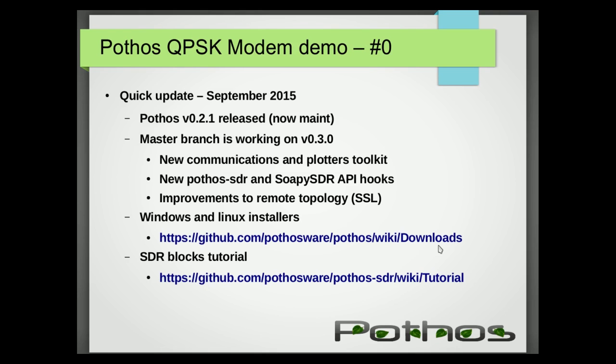So it's now September 2015. Release 0.21 has just been tagged, and there is now a main branch tracking changes on top of that. And the master branch is now tracking changes for a 0.3 release, which includes some new features, some reorganization, and some new toolkits. In an effort to stabilize certain toolkits, and because not everyone uses Pothos for communications, all DSP and communications blocks have been moved to the new comms toolkit, and all of the signal analysis plotters have been moved to the new plotters toolkit.